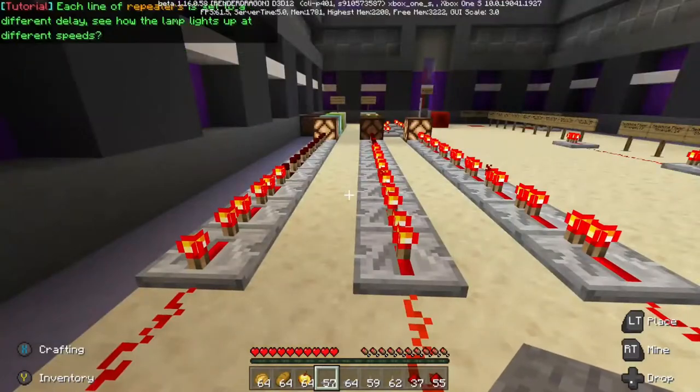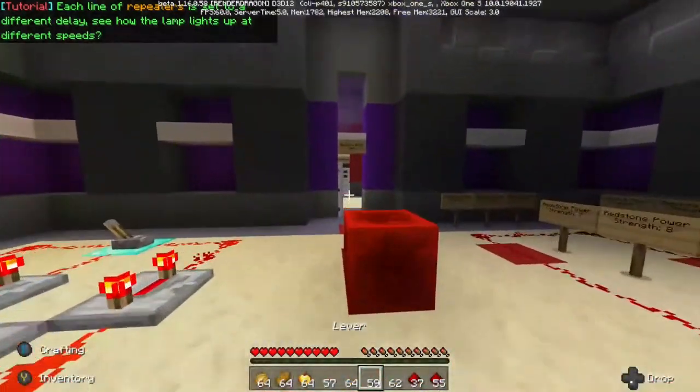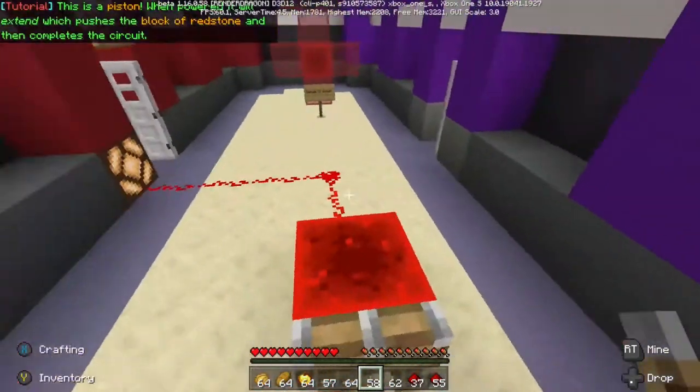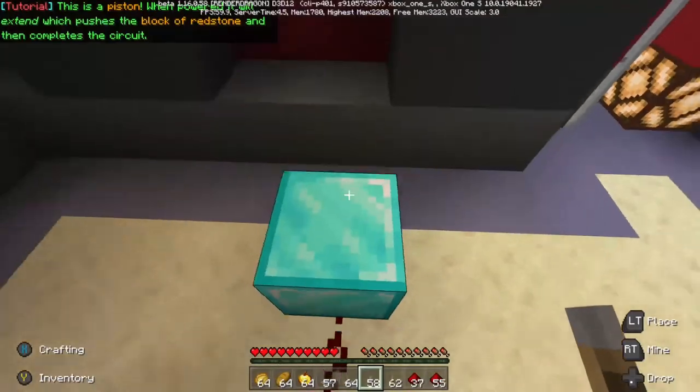Blocks mostly fall into two categories. Most opaque blocks are able to transmit power, whereas most non-opaque blocks will not. Of course, there are exceptions. Try them all out or look in the test rooms for more examples later.